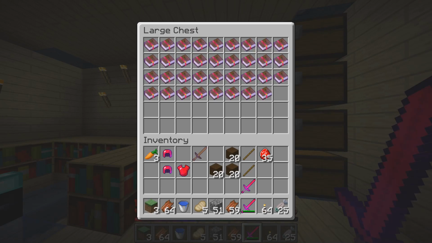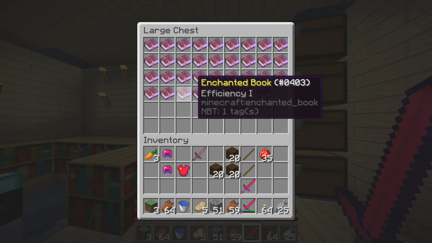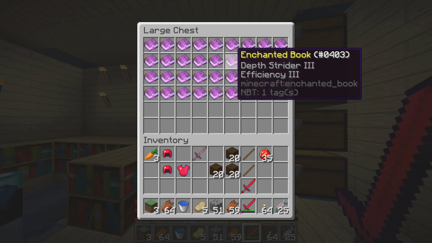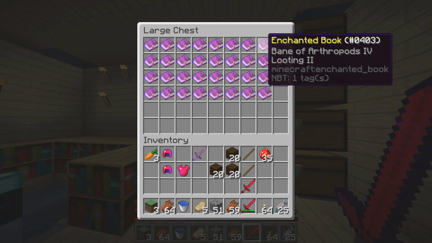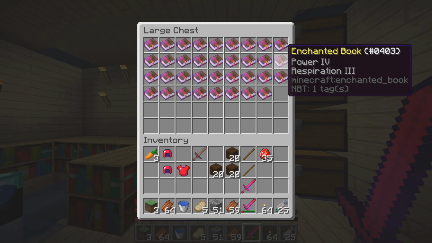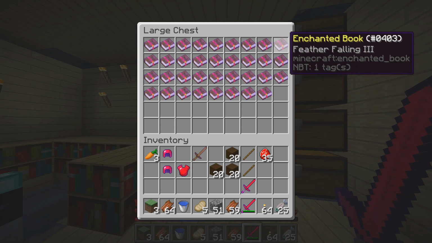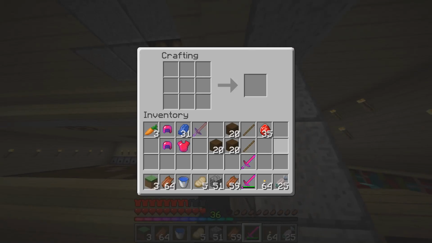And then if we could find another Smite 3 book, which we could potentially have somewhere, actually. Because as you can see, we've got quite a lot of books here. We've also got Flame, which could be useful in some places, but I don't think we are going to use it. So, Feather Falling. We do have Feather Falling for a new pair of boots, which is great if we ever need them. Unfortunately, we don't have the Smite 3/4 that we're looking for, so let's make another diamond sword.